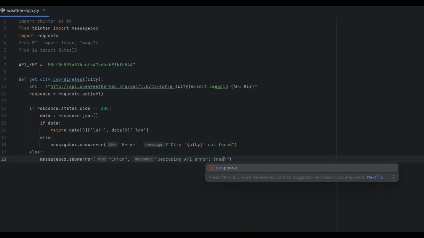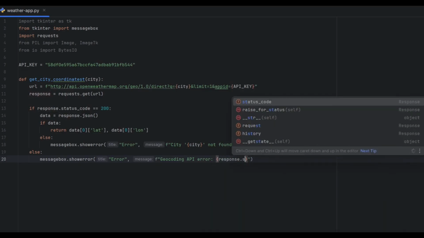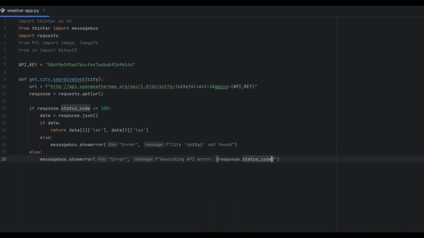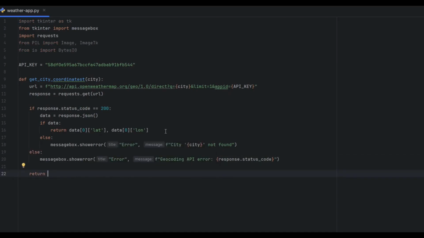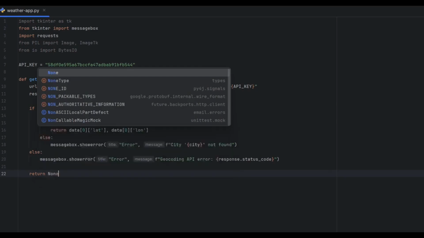And in that case you can print response dot status code, or we can print the entire response as well, which is going to have a lot of information. So if nothing goes well, in that case we will return none.